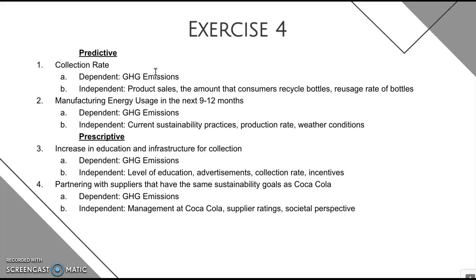The dependent would be greenhouse gas emissions, and the independent variables would be current sustainability practices, production rate, and weather conditions. And then prescriptive, we have an increase in education and infrastructure for collection, the dependent variable being greenhouse gas emissions, and the independent being level of education, advertisements, collection rate, and incentives.